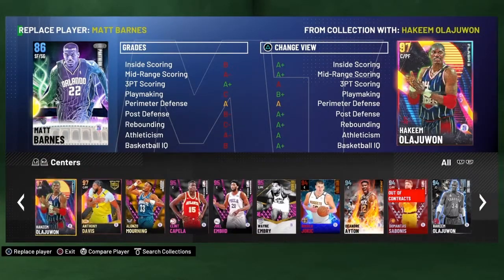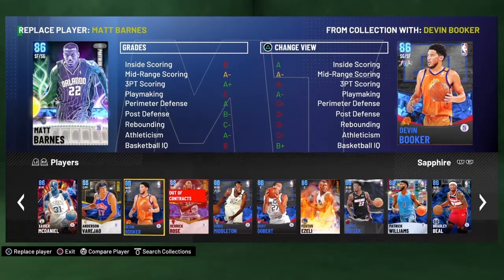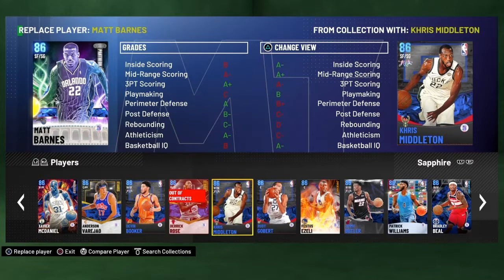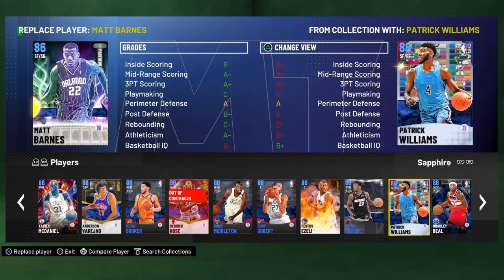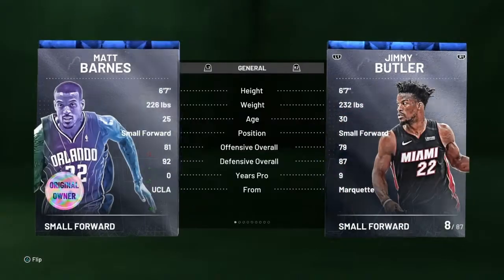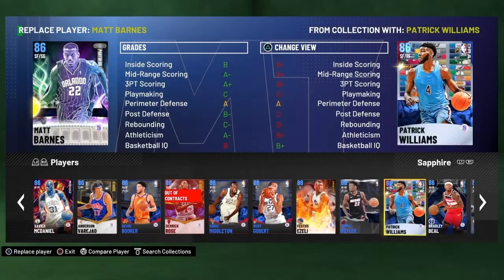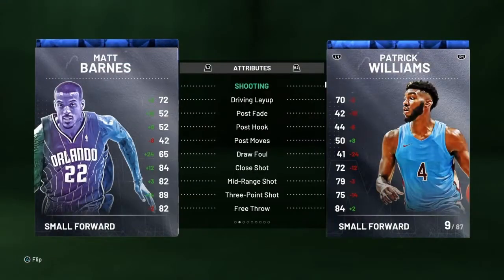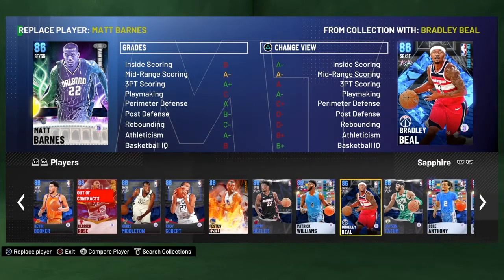I got Matt Barnes because I can knock down open shots with his jumper, and he's a good defender. So if you don't have Matt Barnes, that's what you're looking for. Like a Chris Middleton maybe. I don't know. This Patrick Williams might be all right. Jimmy Butler, I don't think he has a good enough three. No, he's got nothing for three-point shooting, so you wouldn't use him. This Patrick Williams has a 75 three-point shot, so he'd be okay.